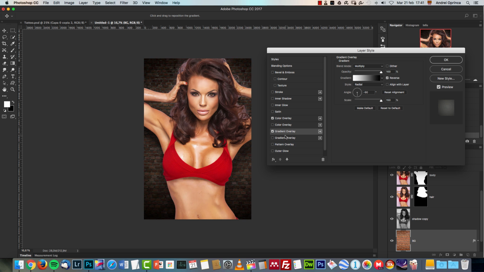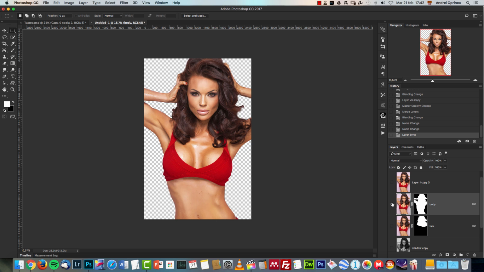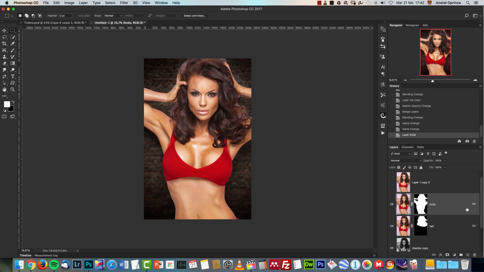You can also add colors if you want, but I'm gonna add colors to the whole image once I finish with everything, and I will add the final adjustments on top of everything. So I have this to black and white, radial, 150 on the scale, and 100% opacity. The next thing I'm gonna do is click OK, and now I'm gonna work on the woman layer. The body layer is the one that contains most of the body of the woman, so we're gonna work on this.